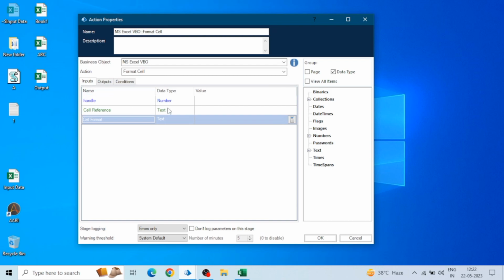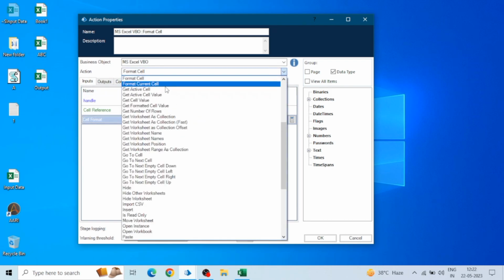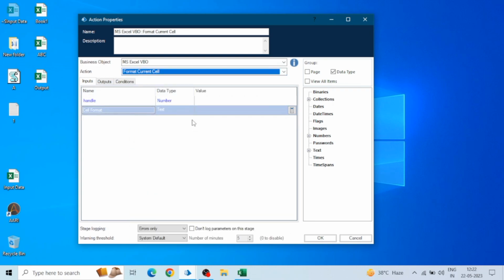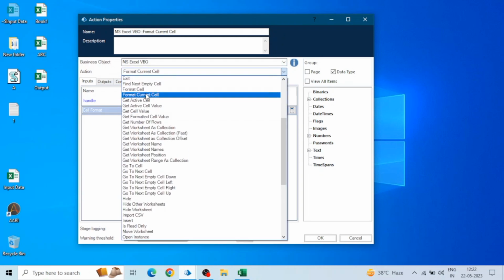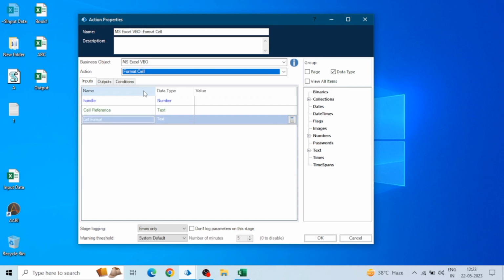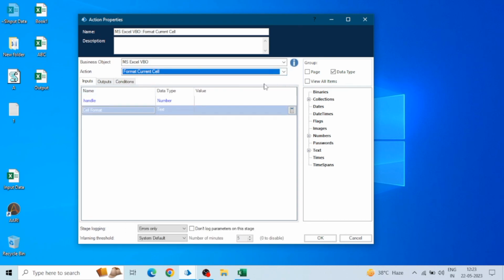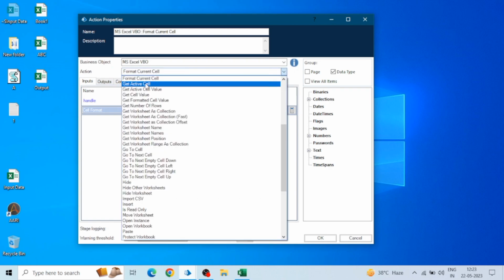Format cell, if you want to apply formatting, you can give format current cell. In this, there is no need to give the input. In format cell we are giving the cell reference, but here we don't need to give the cell reference.